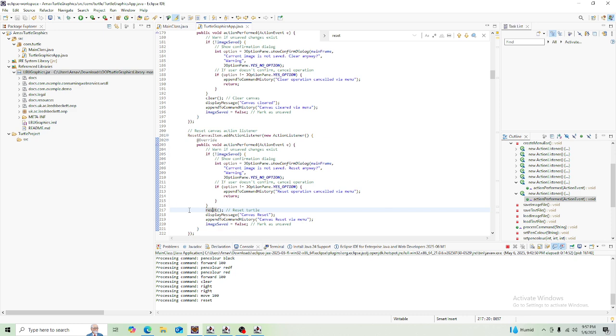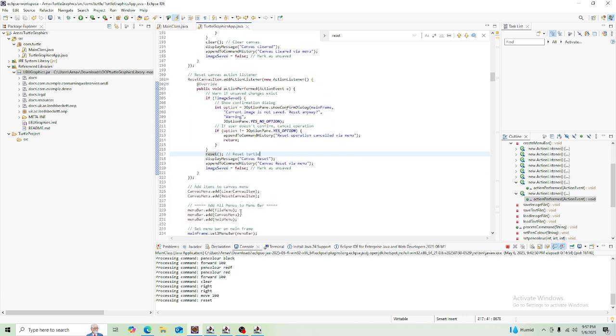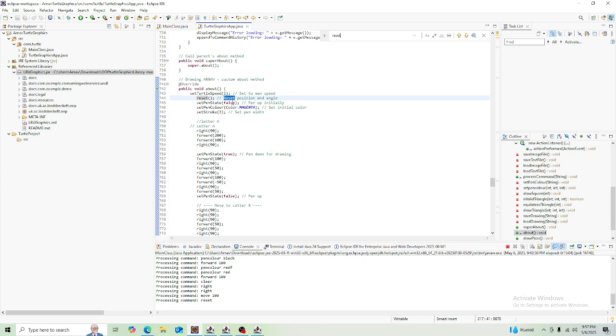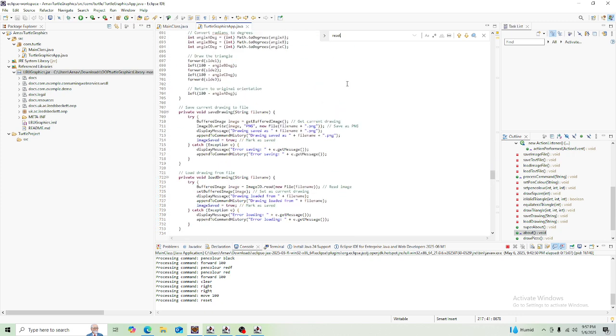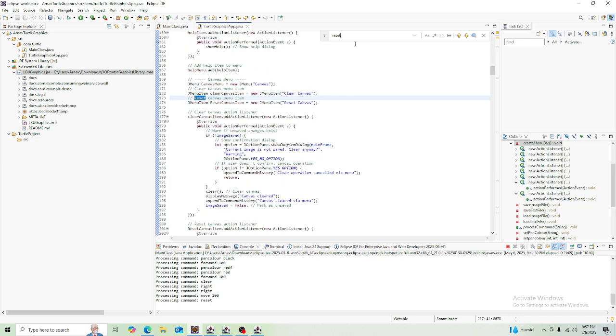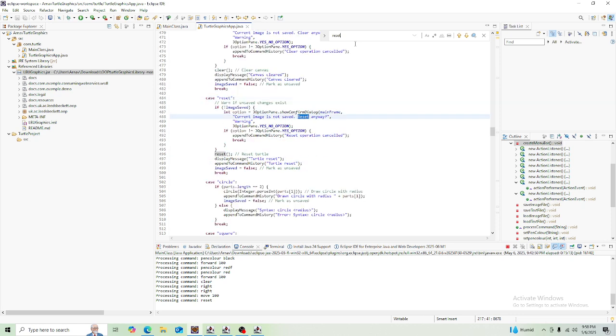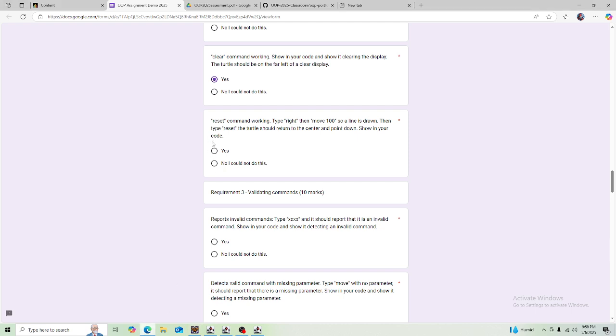The reset function is called right on here, and the reset function is here. Reset anyway. This is the code for the reset function. All right, I'm just gonna go back to this. Okay, so that's that for the reset one as well.